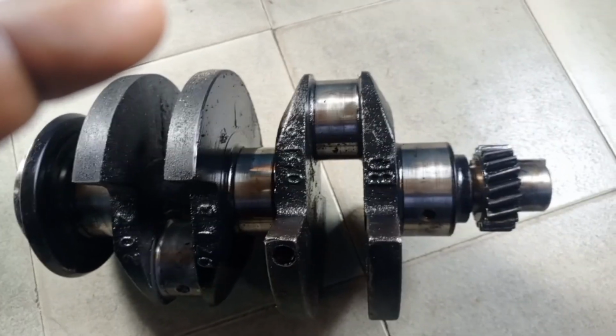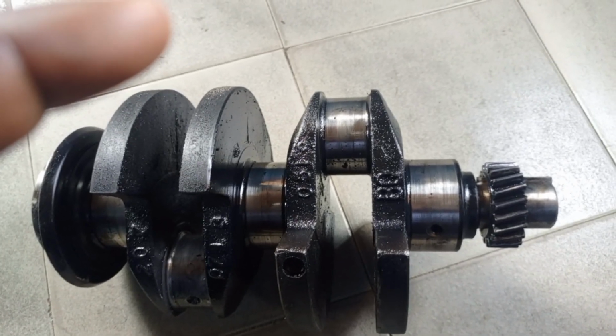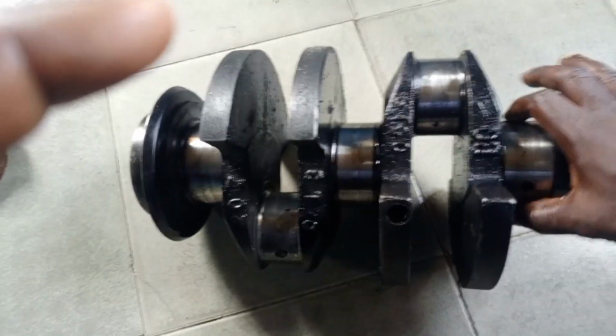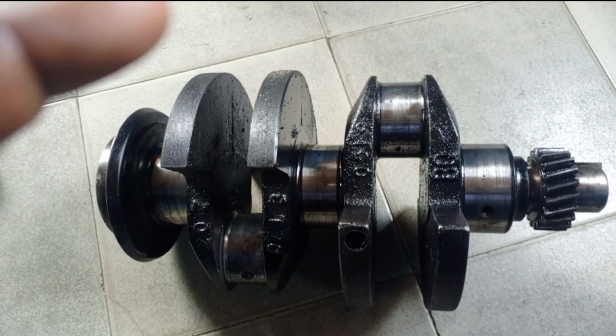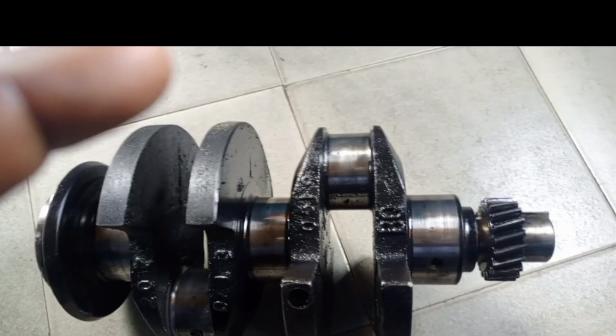If the crankshaft is not in standard, can it be ground to 010 or 020? Then you need to measure it, and this can be done by using a tool to measure it. You can do that to measure the journal. So you have to ensure that all the journals are good. That's the first thing you need to check before you buy a crankshaft, whether used or new.